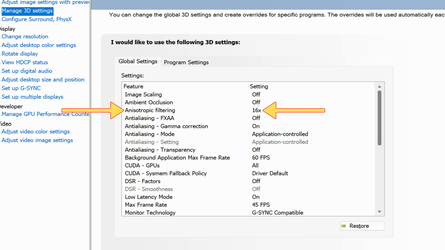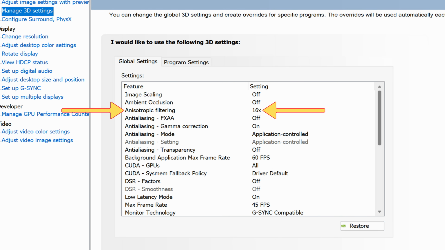Next up, anisotropic filtering. This keeps textures like runways and roads sharp when we're viewing at an angle. Otherwise, it may look like blurry, smeared, smudged textures. So we're going to set this to 16x, which is the highest quality. It's going to give us the maximum texture clarity with really no noticeable hit to performance.